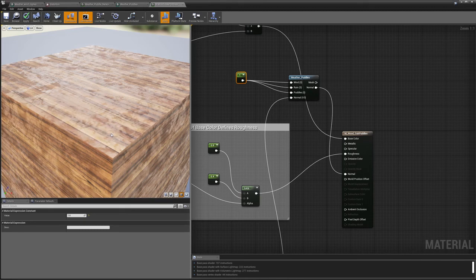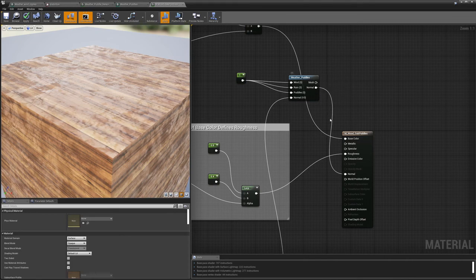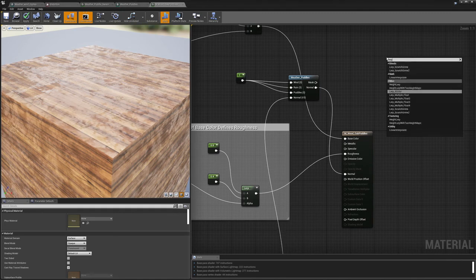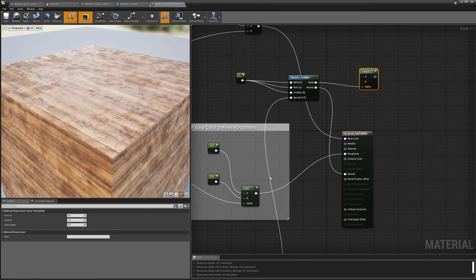Now, the reason that it's subtle is because I'm not using the puddle mask correctly. This is our mask here. And what we're going to want to do is use this mask to blend between the standard wood values and the values that I want to give it. So you can see here we've got a base color, a roughness, and a normal. So let's just go ahead and add a linear interpolate, and we'll use our puddle mask. So where there are puddles, we're going to want it to look wet, and where there are not puddles, we're going to want it to stay looking the way that they've got it.